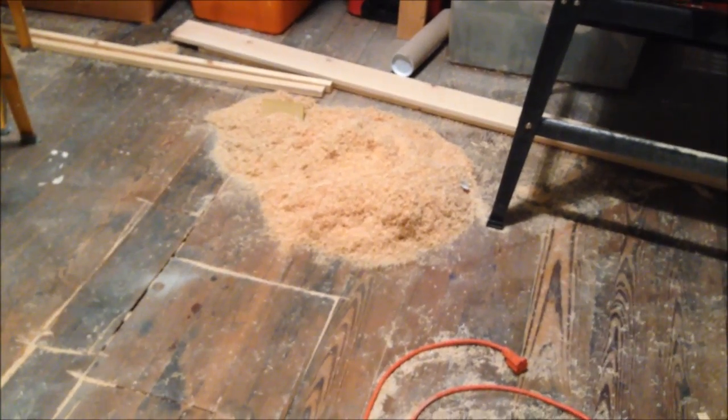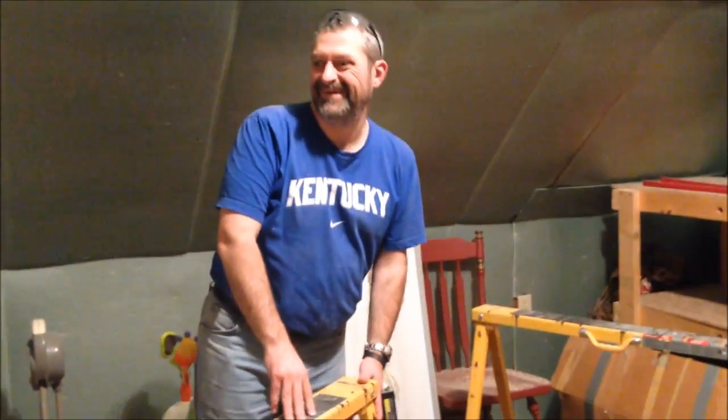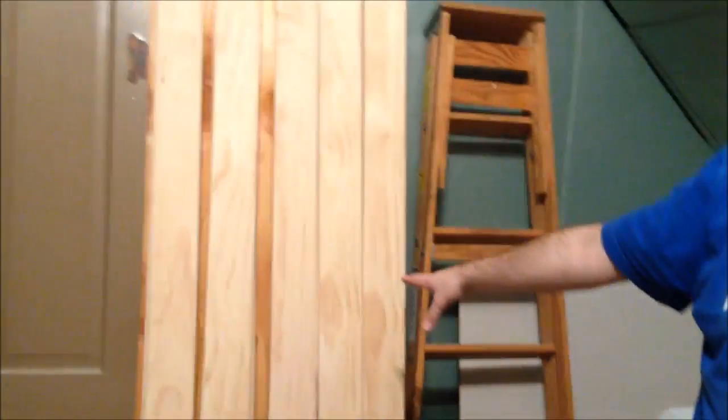Okay, I've been gone for a while, and I came up here, and all I see is a big mess. So I'm going to ask Kevin what he's been up to. All the uprights are done. Those are for each side of the windows. Windows and doors. On the outside of the door in the hallway is the box part for the windows. Inside, that's where... Right there.